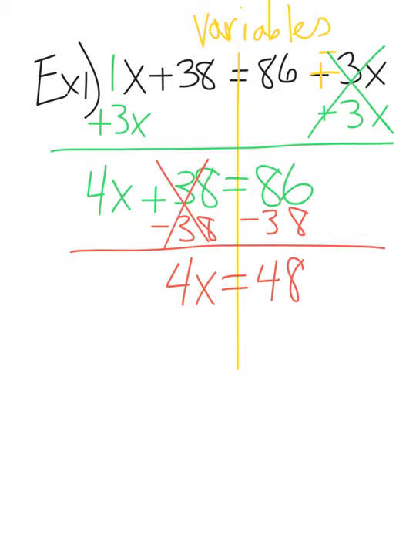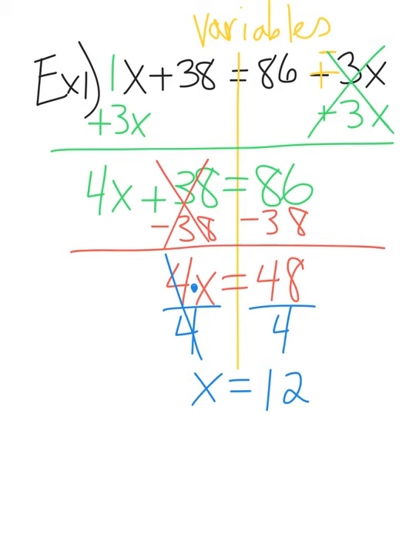And I still need to make sure that I get my letter x by itself. Remember that now I'm splitting my 4 and my x up. I'm undoing this operation, and that operation is multiply. To undo multiplication, we are dividing, and we get x equals 12. When we divide both sides by 4, 4 divided by 4 is 1x, and I get 12.